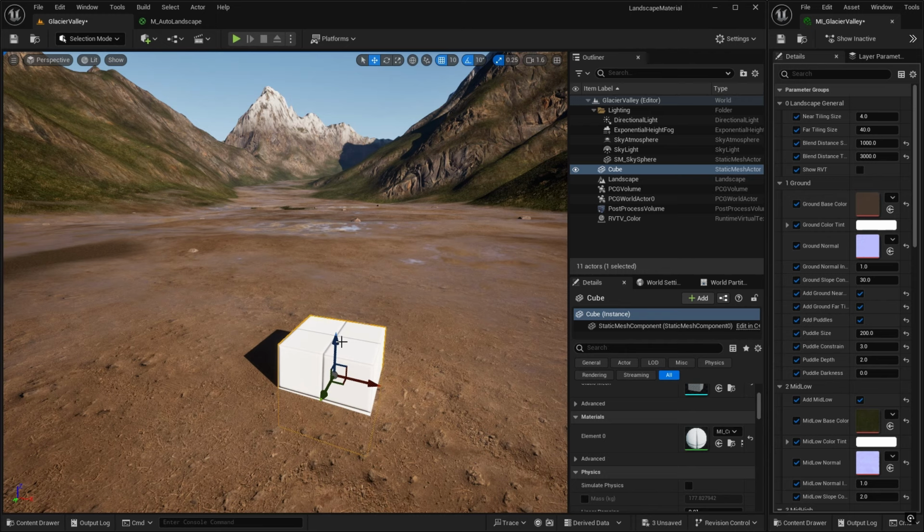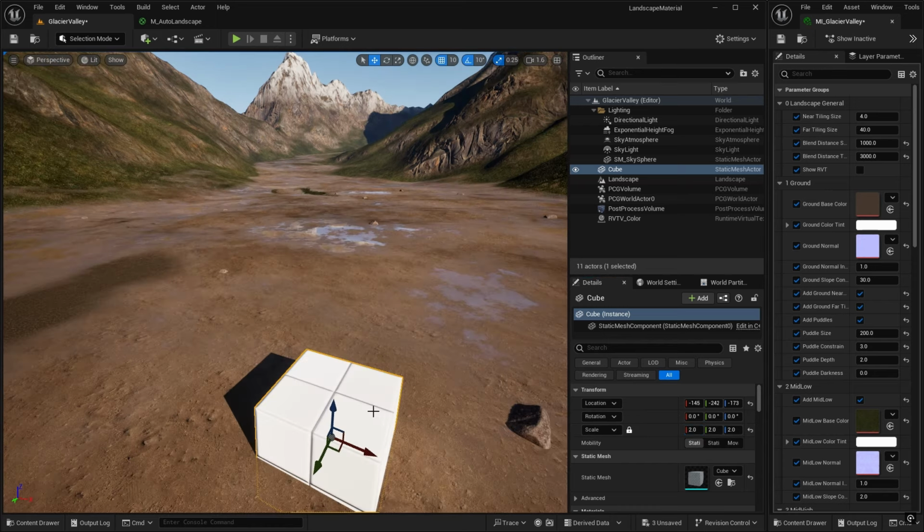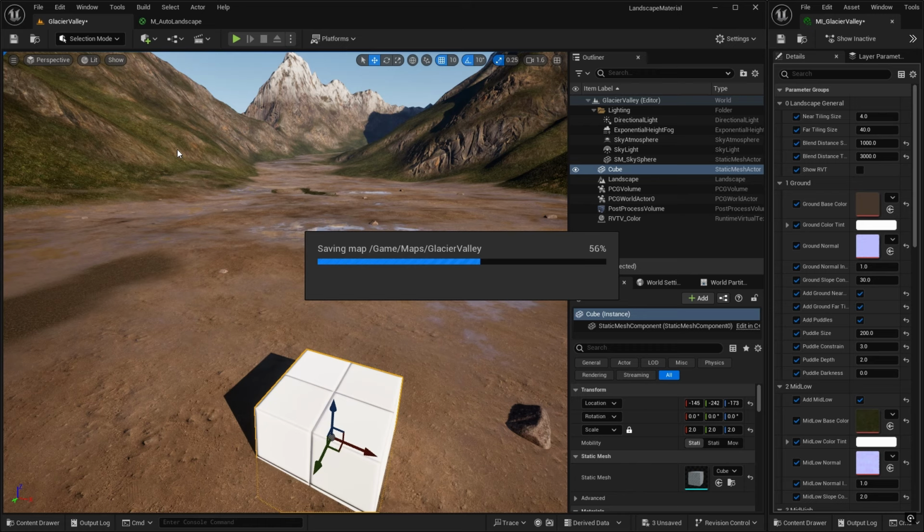Might be useful to have it a bit bigger, so let's scale it. Go up to the scale and scale it 2 times. That's fine. So now we've got the grid pattern on there. Right, do a quick save of the project.